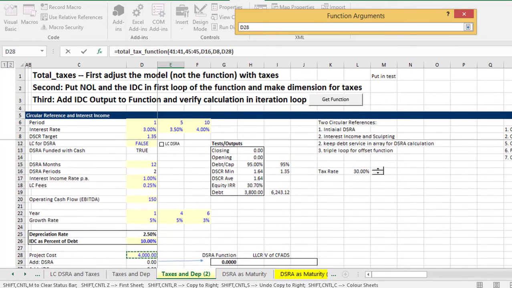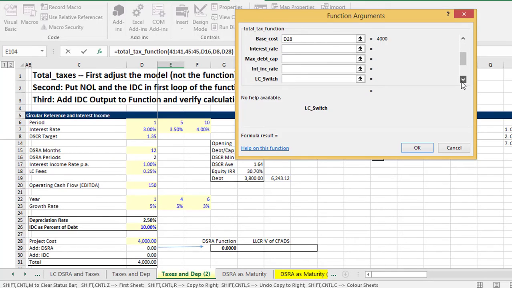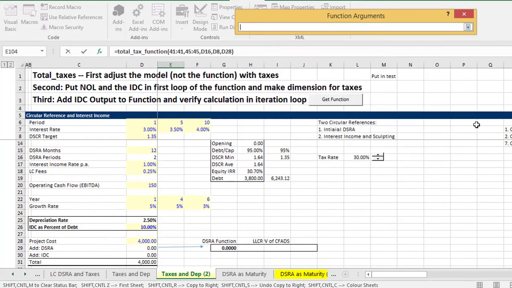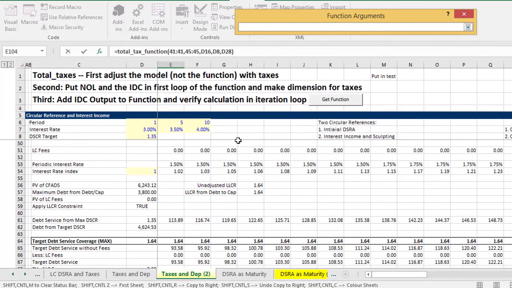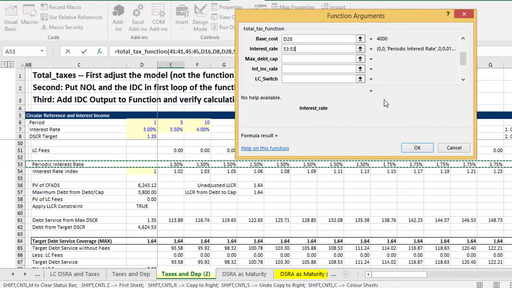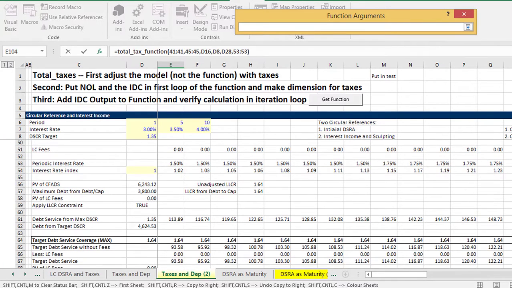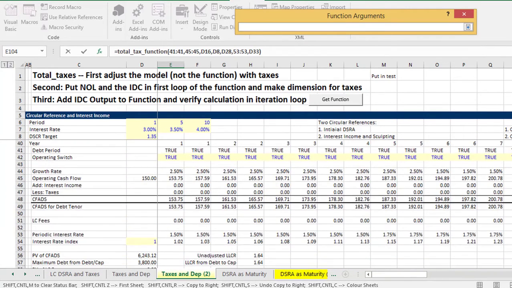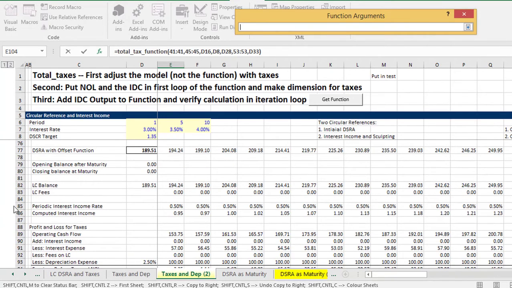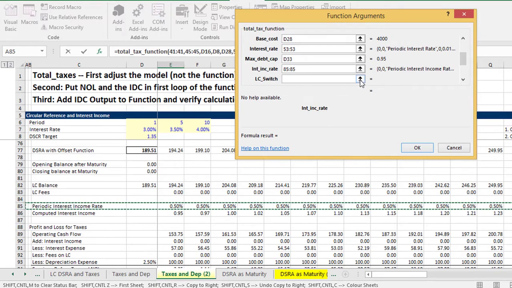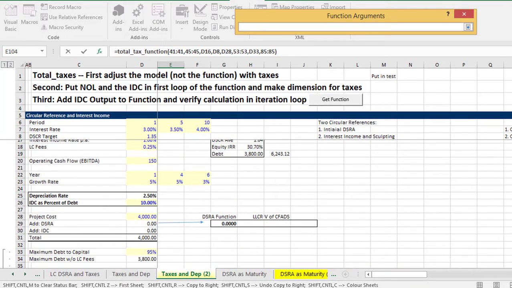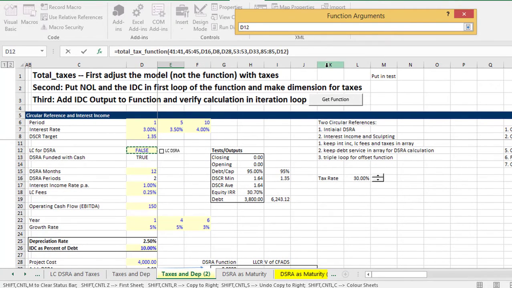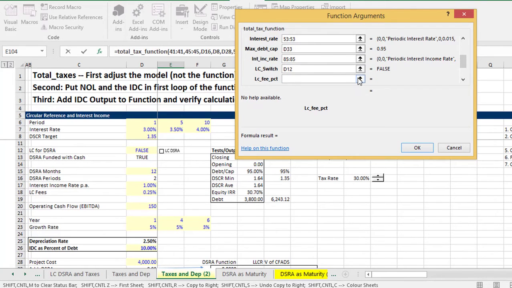Okay. And we better push this down just a bit. A little too much. The interest rate. Now, I'm sorry, there's a little bit of background noise, but I don't think that's that bad. And then the maximum debt to capital ratio. I'm just reading off this stuff, which is kind of silly, but the interest income rate. And I'm trying to hopefully show you that it's a pain. You only have to really do it once, but it's not that bad because we're getting a lot of variables and a lot of flexibility in this model. And then we put the fee percentage for the letter of credit. Finally, the income tax rate.